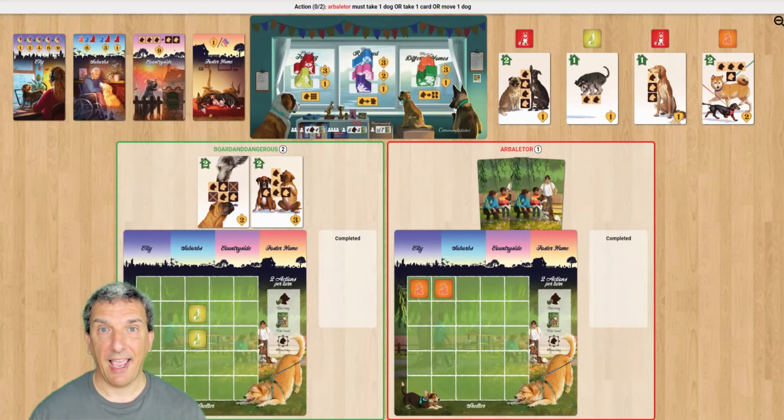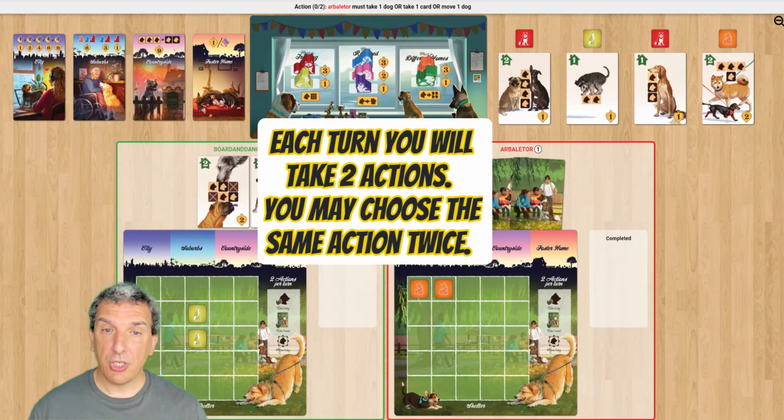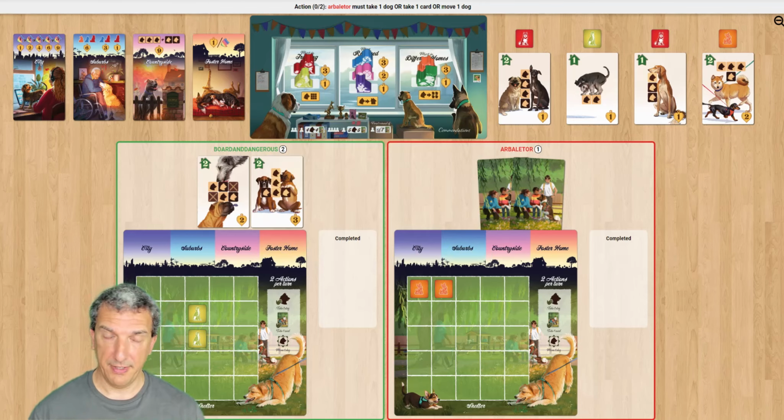Let's look at how this game plays. How do we get those dogs into their forever homes? So, each turn you will have 2 actions to take, and you may take the same action more than once.